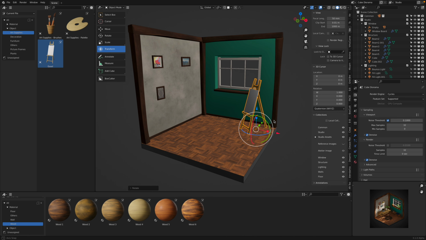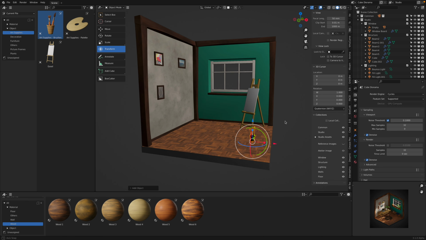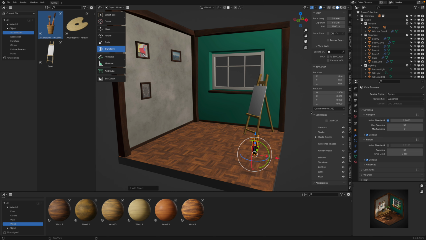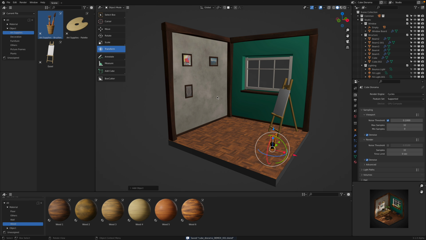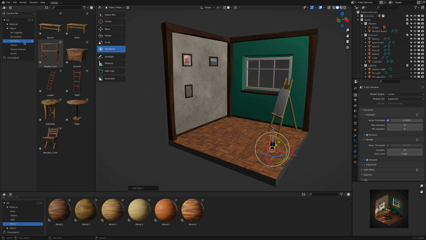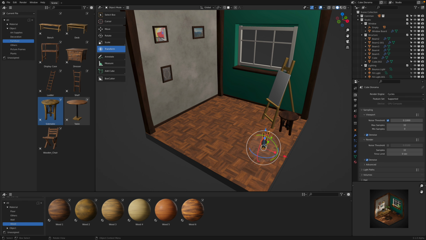Okay, and yeah, just keep drag and dropping tools into the scene. I recommend, if you're new with Blender, to start messing around with this asset browser. So let's try furniture. Let's say I'm using this side table and I want to put this guy on the top.